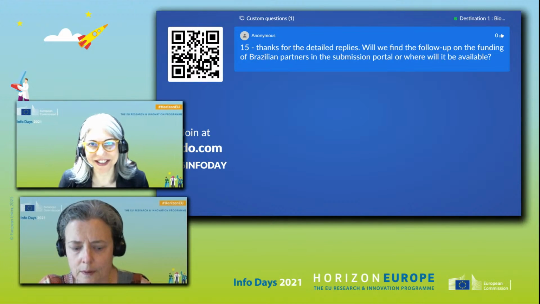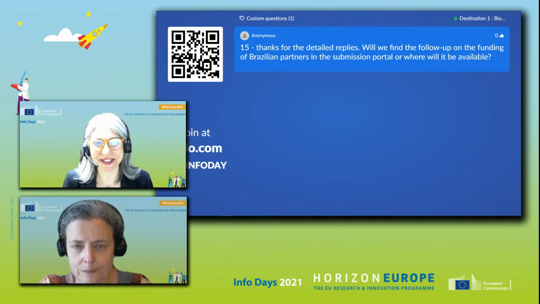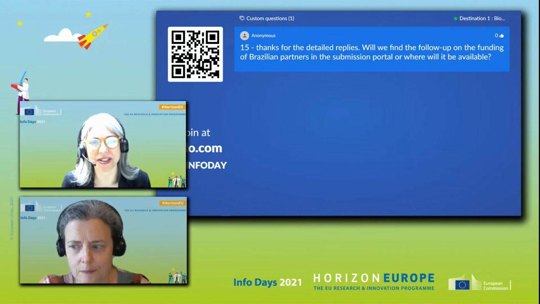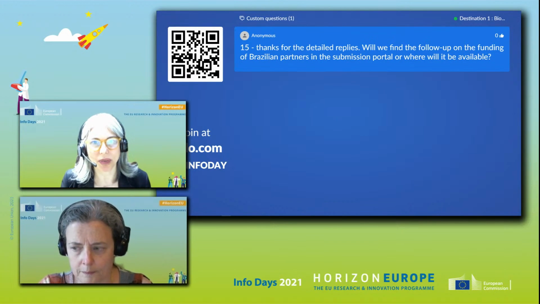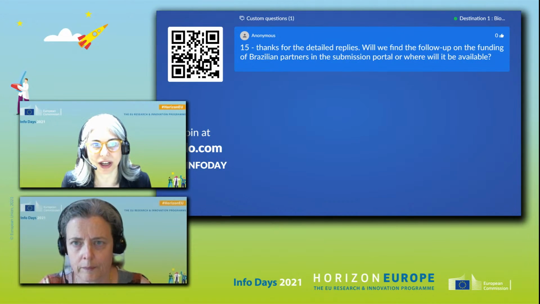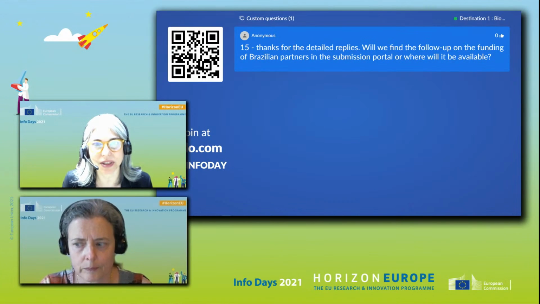Actually, our friends in REA are the best placed to answer that, but they have passed me some information. Yes, there is information in the participants portal, but I'd like to say that bilateral cooperation with Brazil and the EU is already organized in the form of administrative arrangements. There is one to be signed in 2021. You can find information on the Europa website. You simply Google Brazil Horizon Europe, and you will find a page for these mechanisms of co-funding.